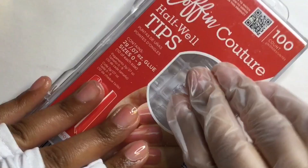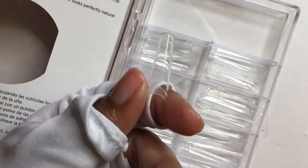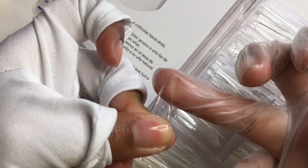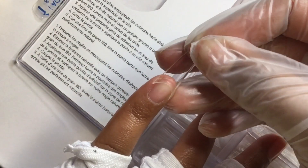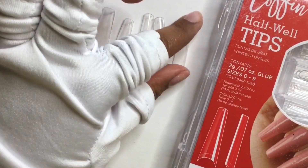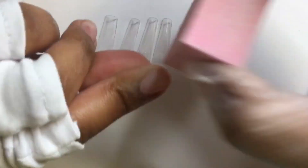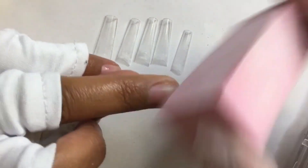So I'm using coffin nail tips from ASP — I bought them from Sally Beauty. They're long and they have a C-curve, and the nails are more on the bigger side. Like size 9 is the smallest size and it does not fit my pinky at all. I have all my nail tips laid in front of me and I did file the nail tips off camera. I had to do a lot of filing so the nail tips fit side wall to side wall. Since I am going to glue the nail tips on, I'm just going to lightly buff the peelable base coat so the nail tips can adhere better, and I'm wiping away the dust with an alcohol wipe.